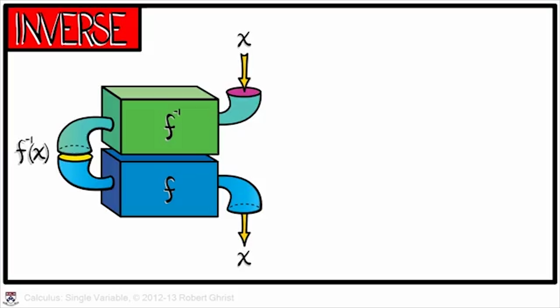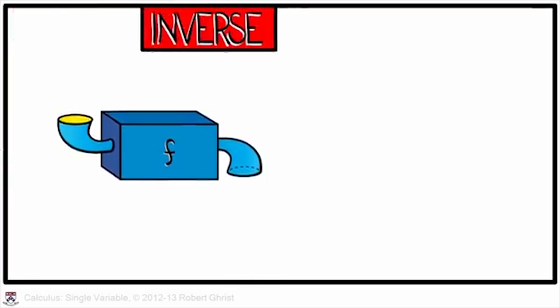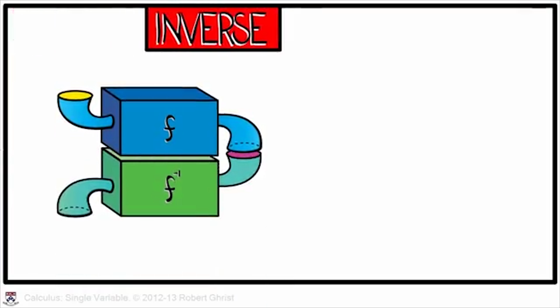if one composes with f, one gets back the original value of x for all such x. And now, one can also run this in reverse. If you do f first and then f inverse, one again obtains x. That means that intuitively, f inverse is the machine that undoes whatever f does.